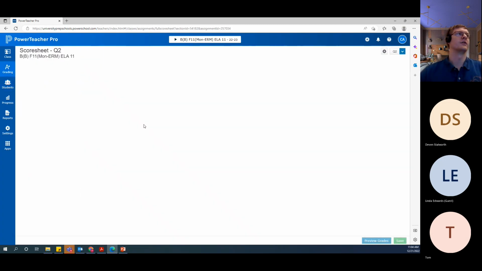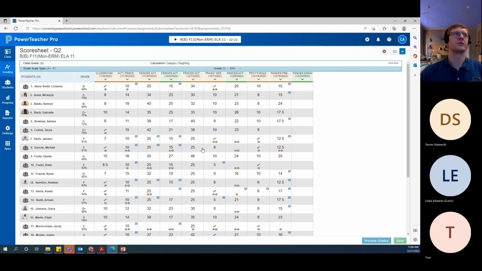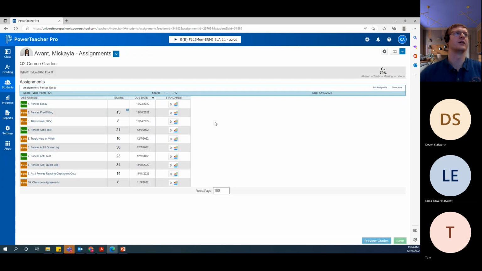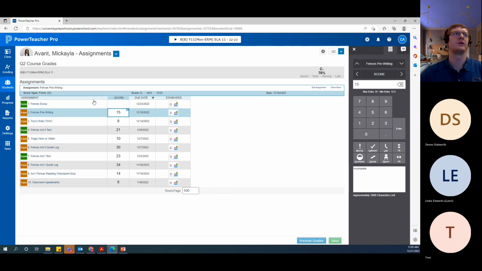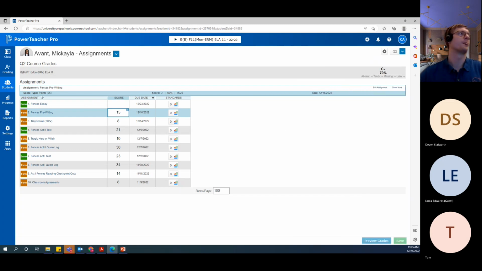Whereas if you were looking at this view from the score sheet, this might look a little bit harder to read at a glance. You can just go over here to the student view and see that there. And likewise, you pop up here, see what the comment is there, and go from there.